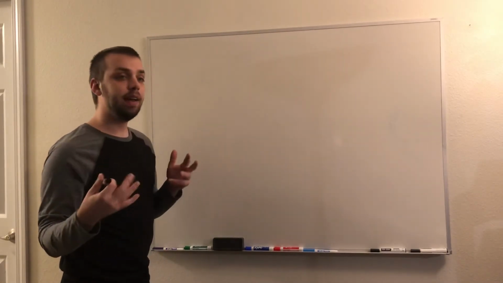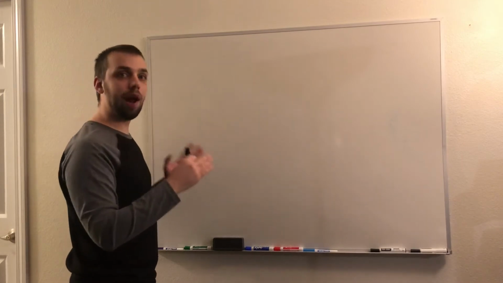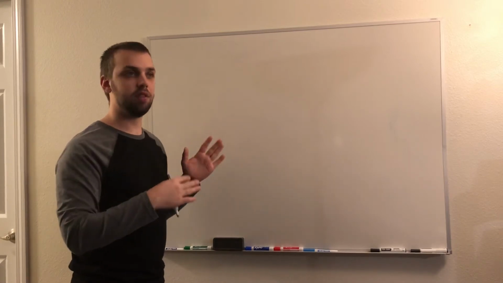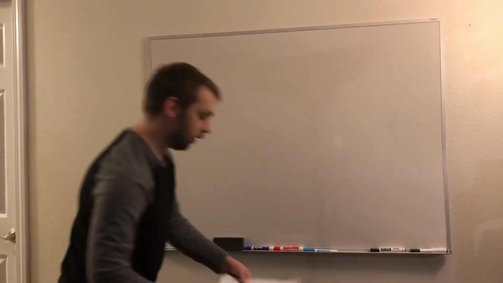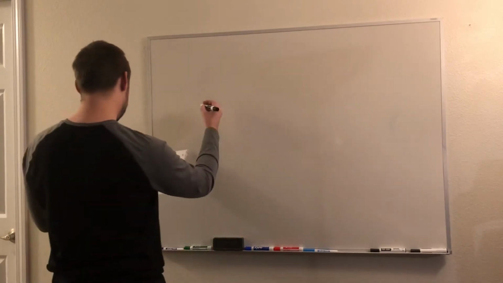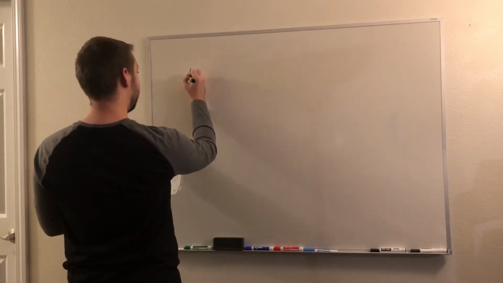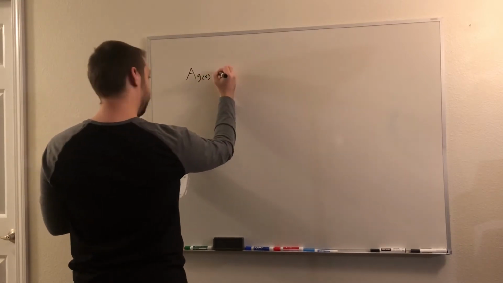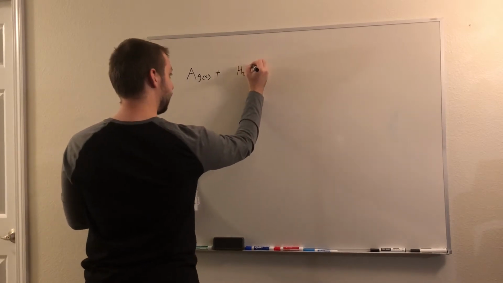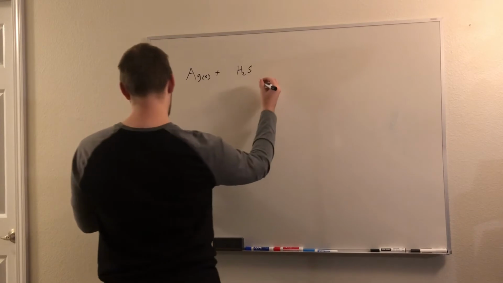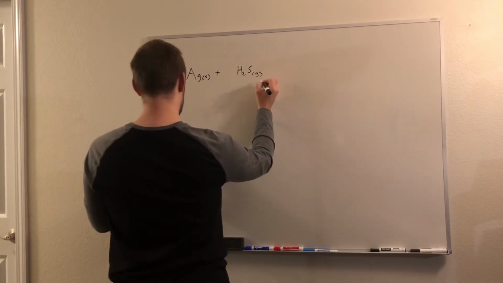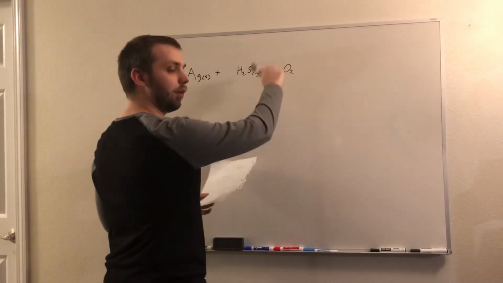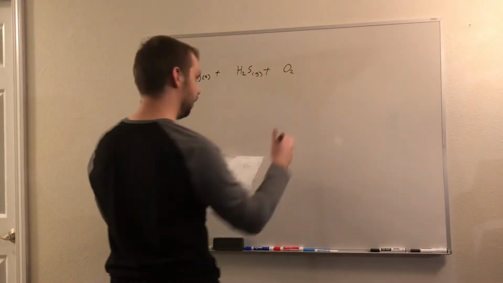So I think beyond that, it's really better to get some practical application, because that's better than me just trying to explain the process without showing it. So let's take this. We have some silver, and that's going to be solid, and we're going to add some hydrogen sulfide. That's going to be a gas. And then we add some O2, or elemental oxygen, that's how it's found. When you breathe oxygen, you're breathing O2. So that's a gas.